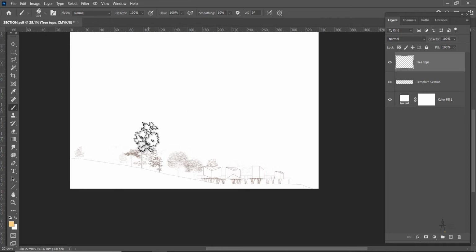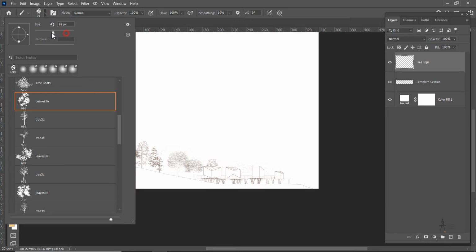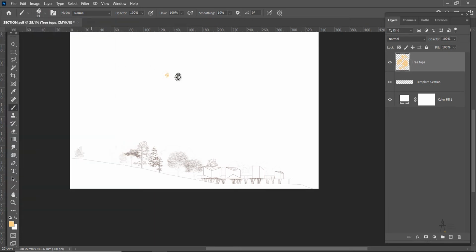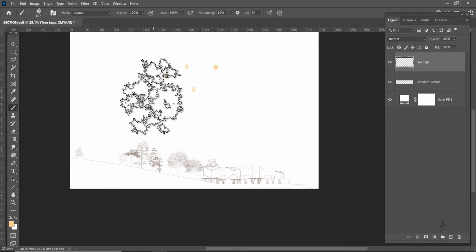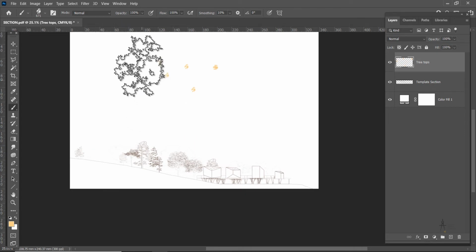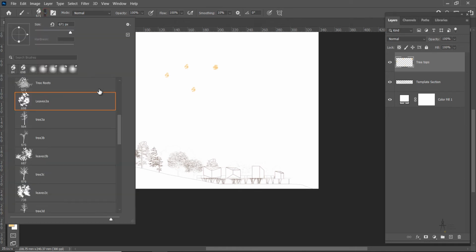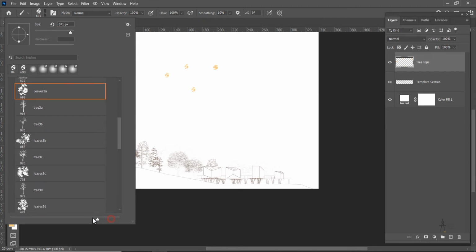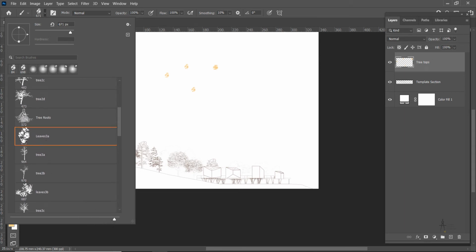So this is very small. I could change the size here, but it's easier to use the Alt button. By the way, when you click here, you've got a lot of options. Maybe you won't have it as clear as you have it here. You've got a slider here that you can change in order to see the brush tip better.